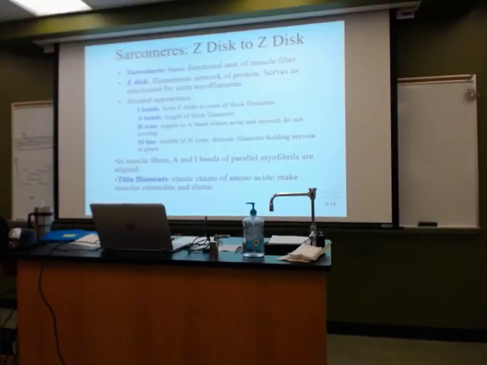So, if we look at the structure that we have, from here to here is a sarcomere. So all of these different colors that are showing up right here, those are our main parts. Like this is our M line, this is our Z disc. We're going to have the H zone and so forth in this one sarcomere. So from here to here is one sarcomere.